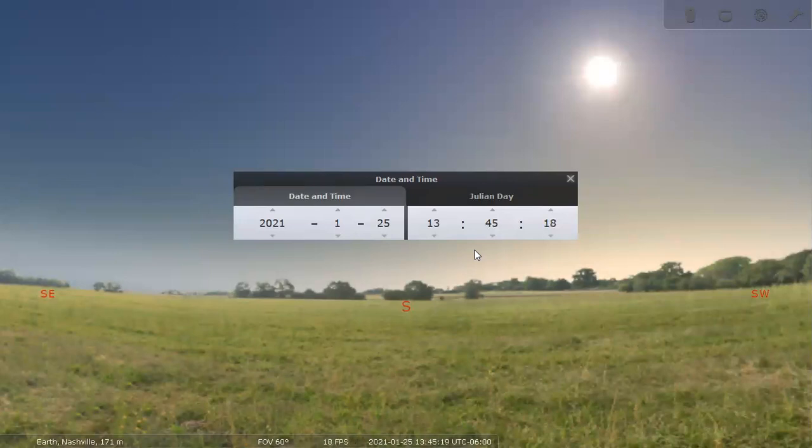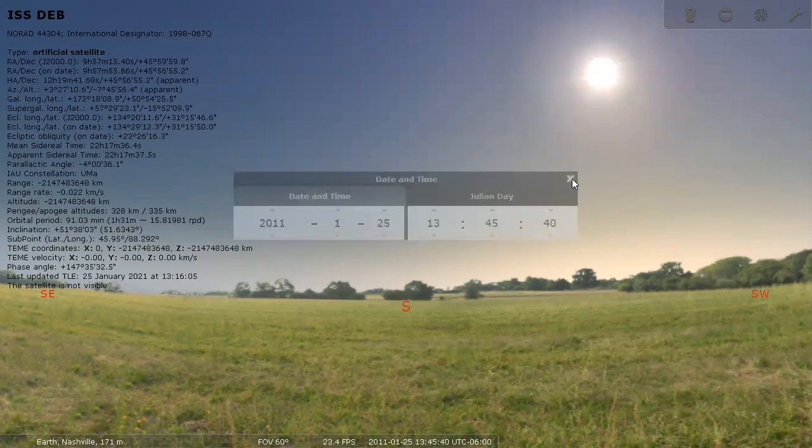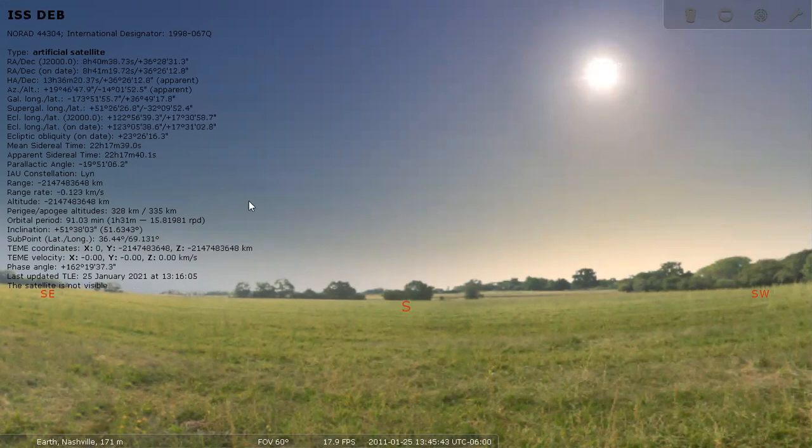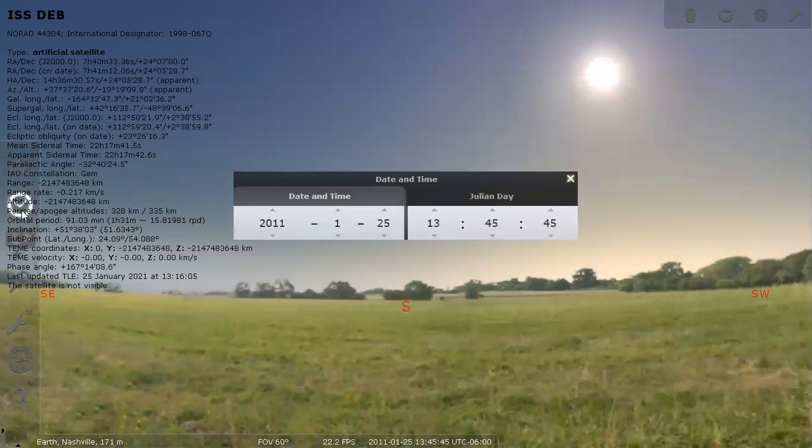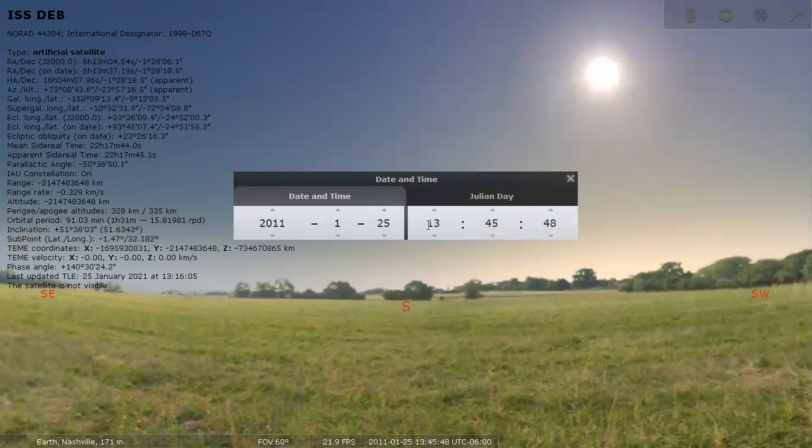Suppose that I wanted to see somewhere like 2011, right? I can set it here, and I'm just looking at the sky on 2011 February 25th. Okay, let me see. Wow, how was the climate on that day? Okay, so just let me set it. Get here. Okay, so suppose that if I set night time, we can see this change. Okay, this is the military time. So this means 1:45 p.m.